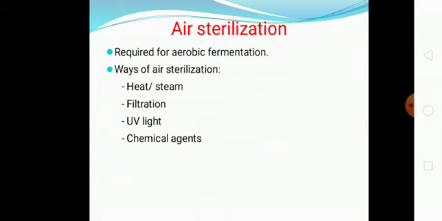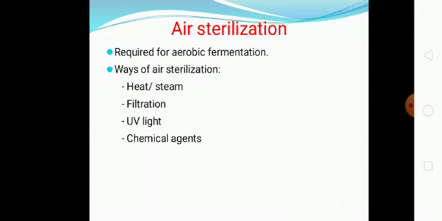Next, air sterilization. As I told you, air is a very important component for aerobic fermentation. So air has to be continuously supplied during the fermentation process, but you can't just take air and supply it. Air contains, as you all know, so many microorganisms. You have to first sterilize the air before supplying it into the fermenter. There are different ways of air sterilization, as given in the PPT.